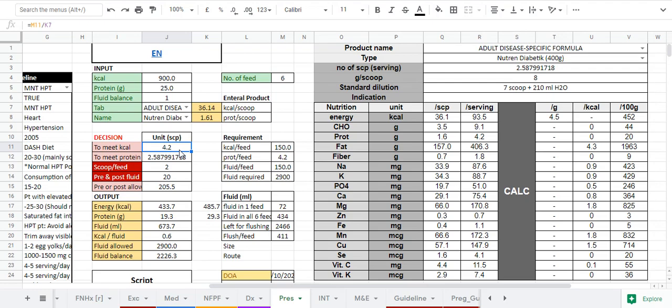But I didn't actually make a calculator that can accommodate 2 products at the same time. So that's one thing that you have to work on yourself, and that's one concept that you can explore. To summarize, this calculator can only calculate 1 product at a time. It cannot accommodate an EN regime with a main product and a modular product along with it.